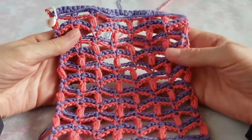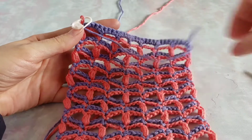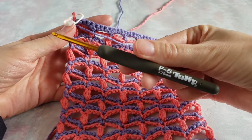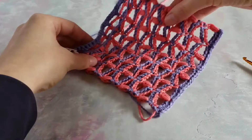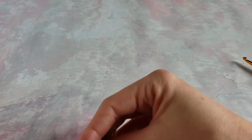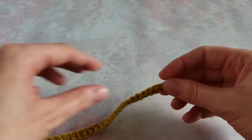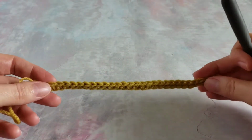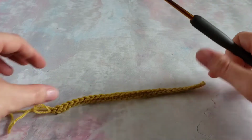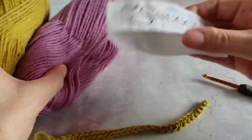This sample is made in Premier Cotton Fair yarn, and I use a 3.75 millimeter hook. And for the tutorial I will use a different yarn. It says it is DK number 3, category 3 yarn, but it works all right with the same hook. I could probably use a 4 millimeter hook for this, but it works fine with this. The yarn is called Snuggly.